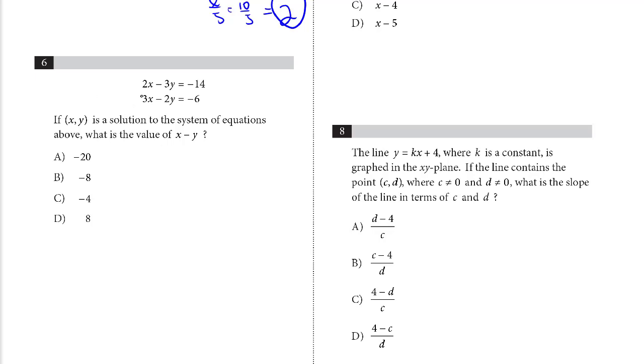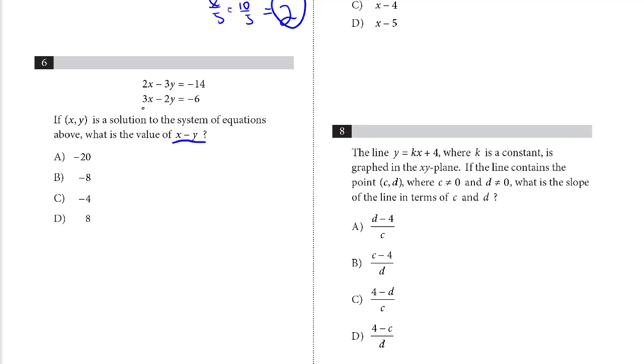Number 6. Okay, I've got two linear equations in standard form, and it looks like we want to solve for x and y. Sometimes they want to solve for x, sometimes they want y. In this case, they want x minus y. So what I might do is quickly look for, in most cases, a solution that might work out. I'll add, I'll subtract the equation, see if something works out really quickly. If I subtracted the one from the other, it would be 3x minus 2x is x. Minus 2 minus 3 would be plus x. That wouldn't be what we want, actually. That's x plus y. We want x minus y.